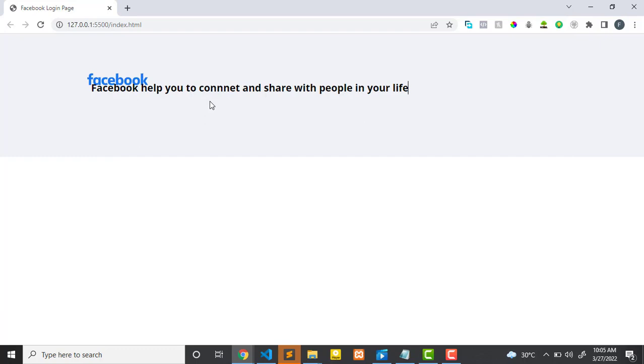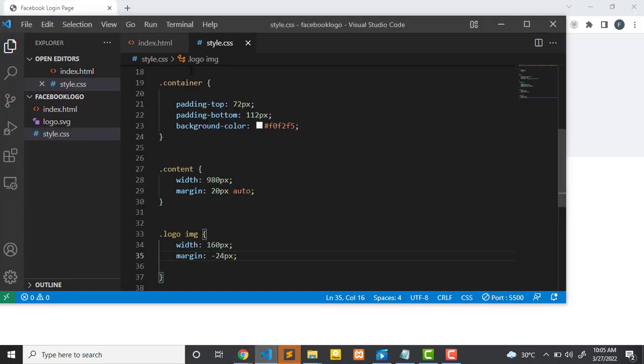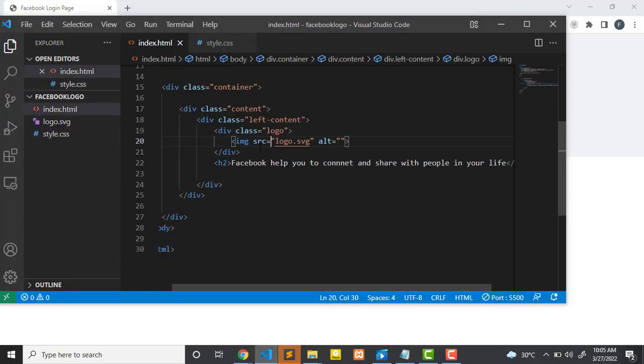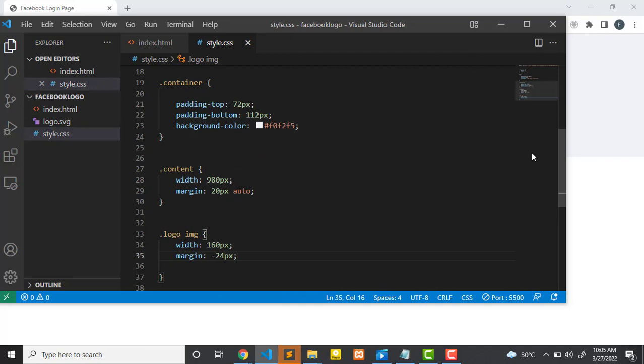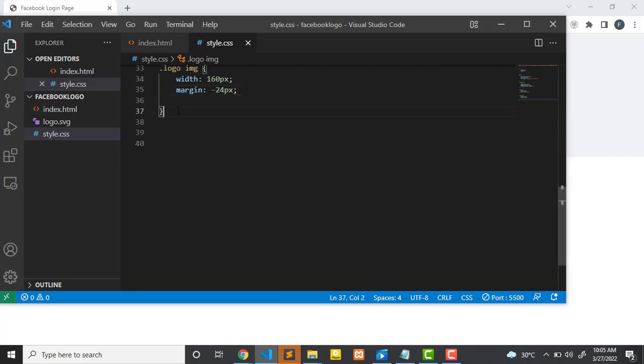All right, so I think I need to do something concerning this size. Let me just go to my index.html, and I think I need to give this class a quote. Let's just give it a quote. So anytime I want to style, I can easily say I'm styling the quote. So the quote is down there, so I have to scroll down, add .quote, and say, hey quote, I want to style you.